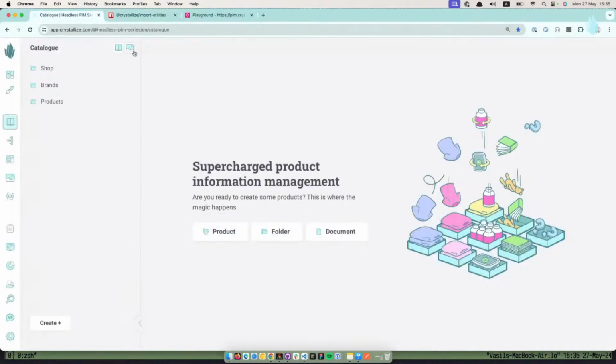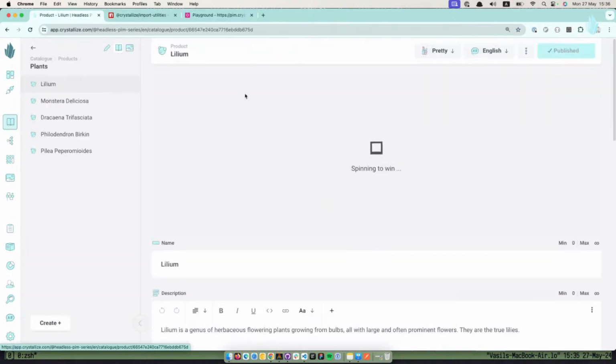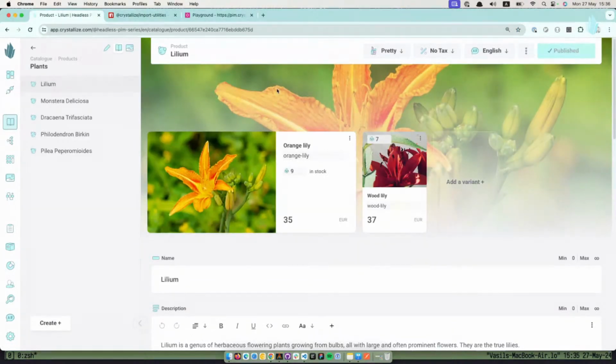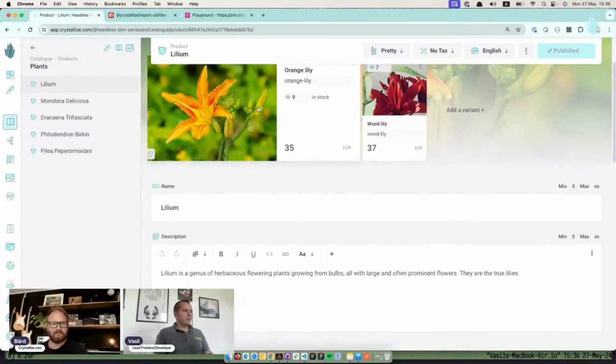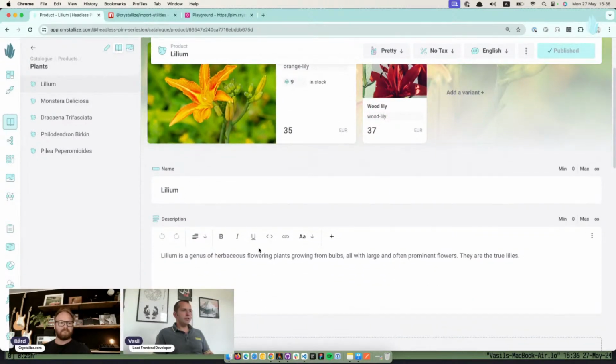So now let's go back here. I'll go to products, as I showed you earlier, plants, and here you see our Lilium that was just created with nice flowers, and the name and the description that was there.